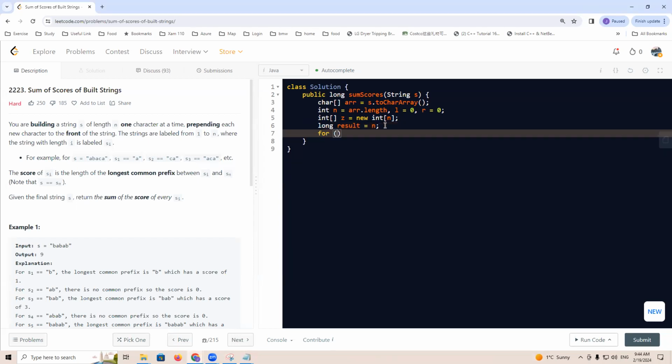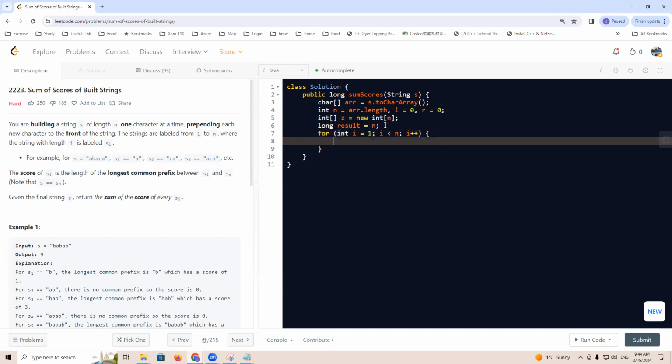And what we do is for int i equals 1, i smaller than n, i plus plus, Z[i] should be Math.max of 0, because we cannot have the length smaller than 0, and Math.min of Z[i minus left], and we cannot be outside of the Z box right bound. So that would be r minus i plus 1, because that is the length, not the index, so I have this plus 1.